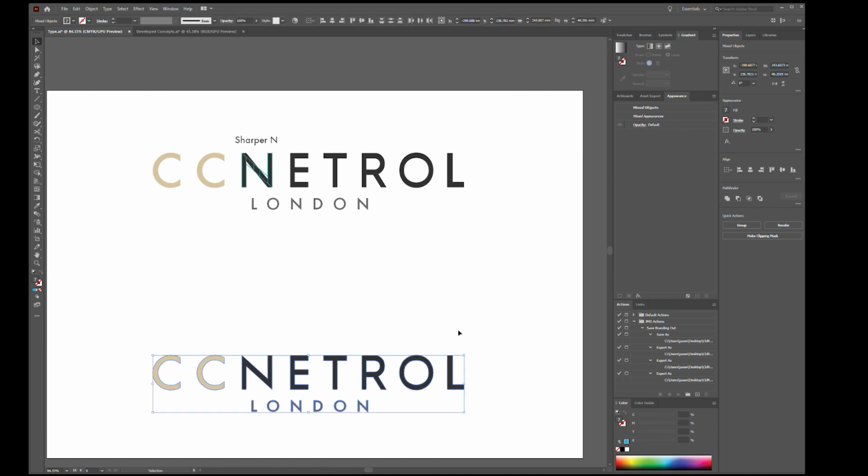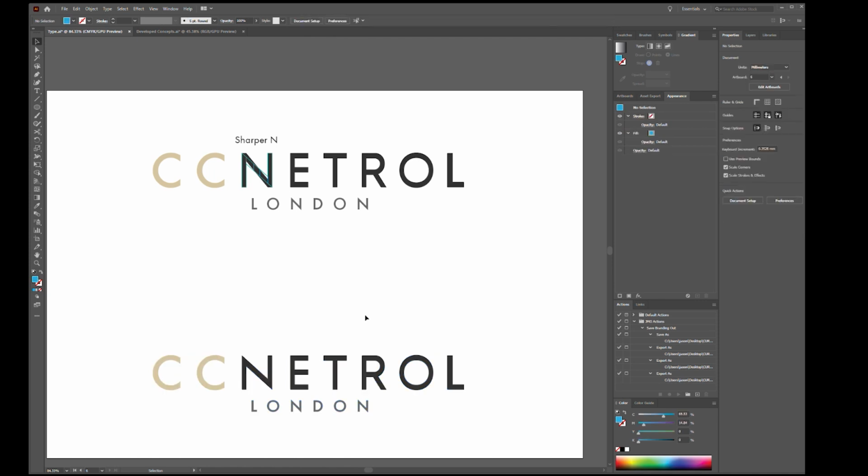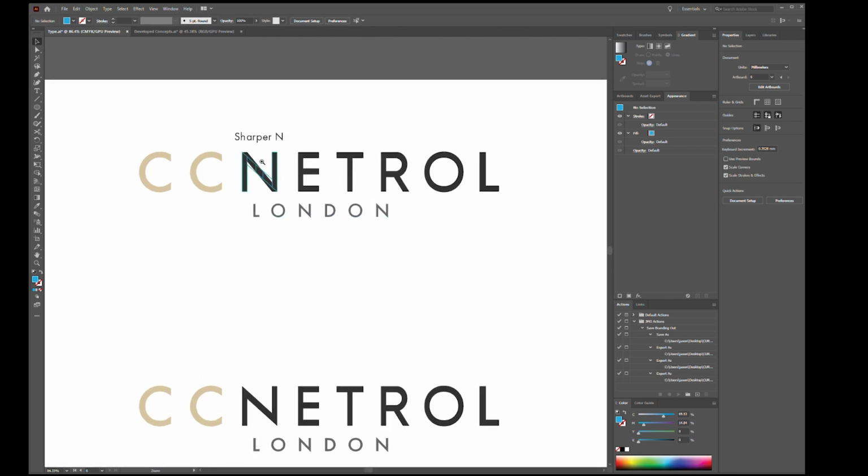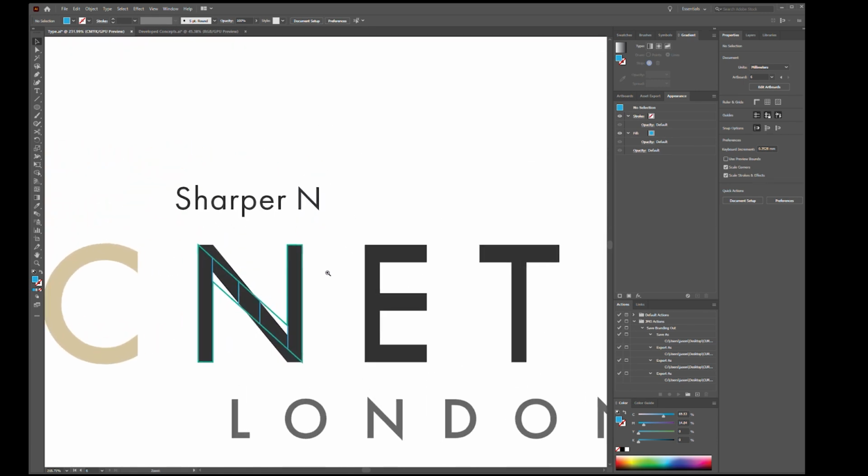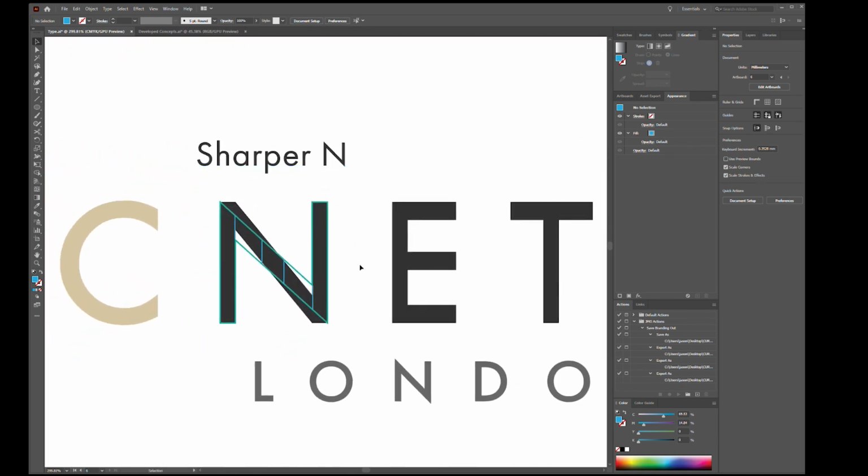And once your type is outlined, you first begin taking a look at it. What might you want to change? What elements could you improve? In this example, you can see I've identified up here that I wanted to make the N sharper, as we have in the word London down below.